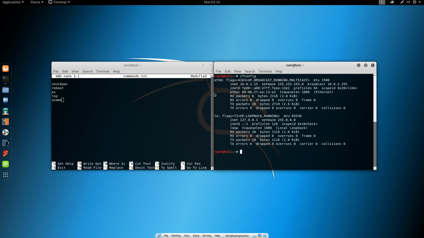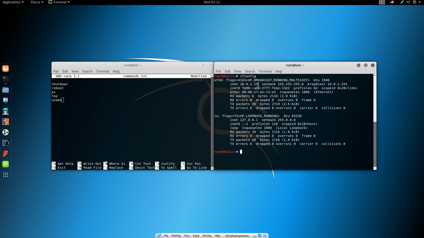So we can see that right now we only have one interface, well basically two, but one is a loopback interface. You will all have this one. And you will probably all have this one as well, which will be named the same, but in case, for example, that you plug in a wireless adapter, you will be given another name for the wireless interface, which can be different for all of you. Now, here we can see our IP address, which will probably be the same for you if you didn't configure it in the network settings.